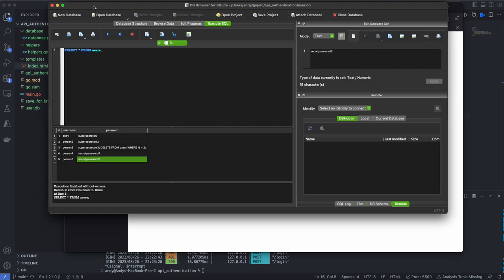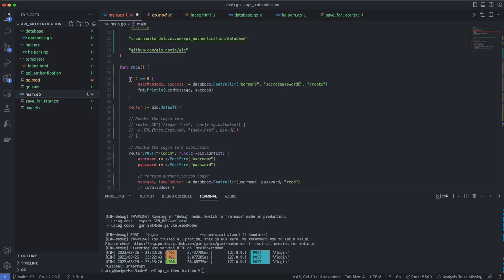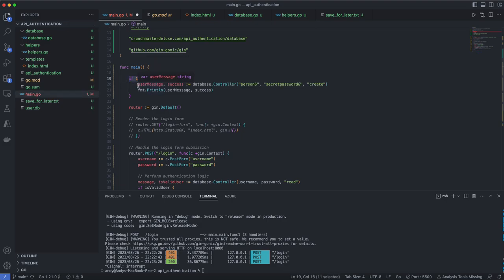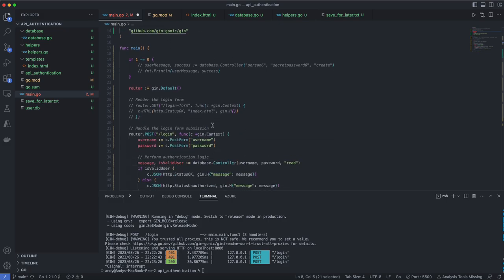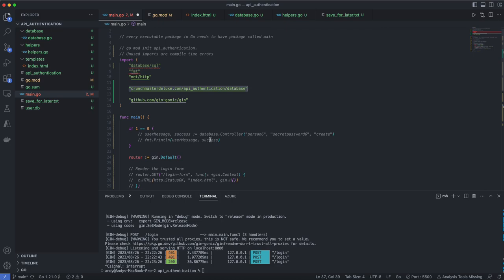And I also, in main.go, this was just a funky way of commenting this out. If I were to actually comment this out, the problem with that is now these guys are not being used. Database should be being used, but if I were to comment these out, database still should be used, but oh no, it's not even used here.